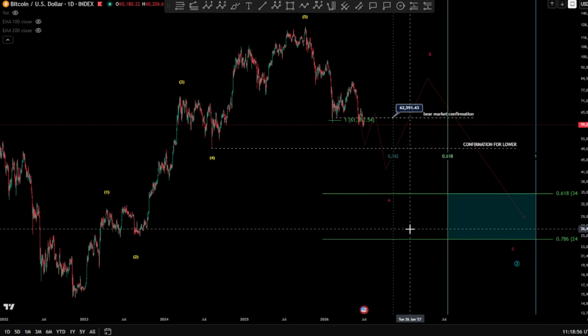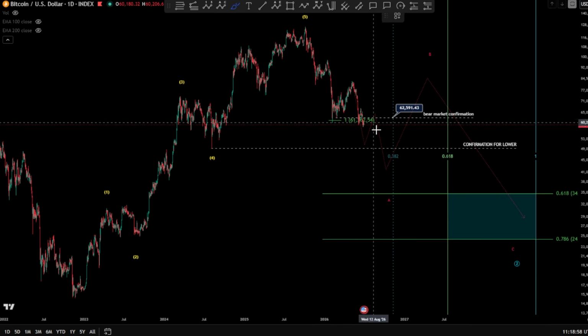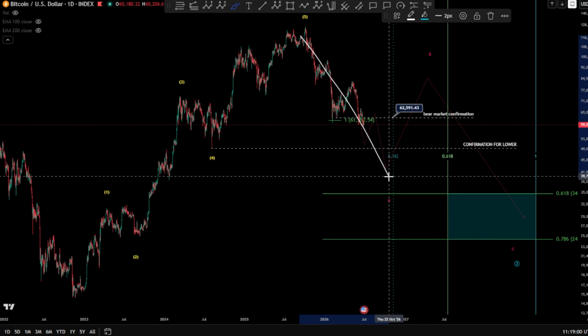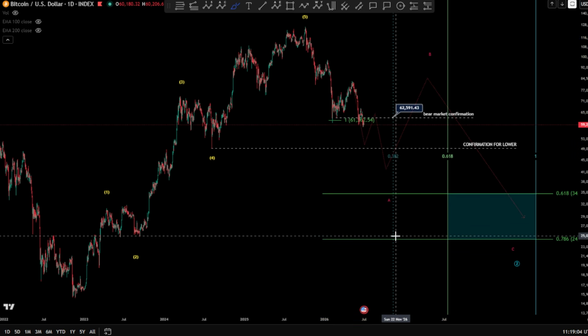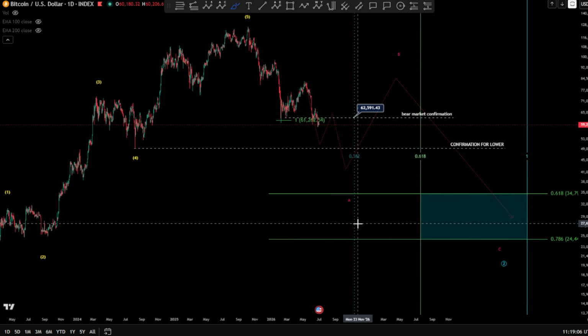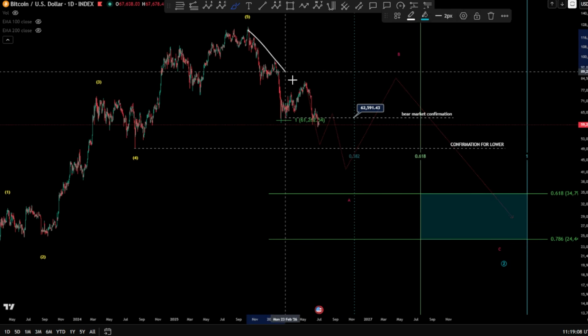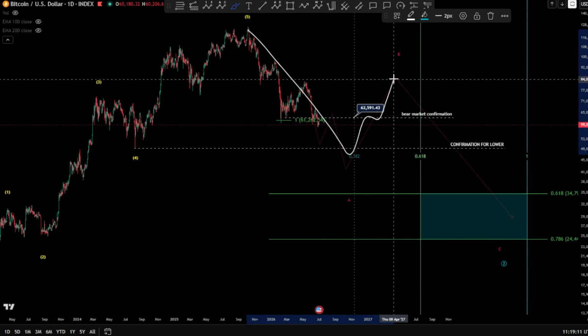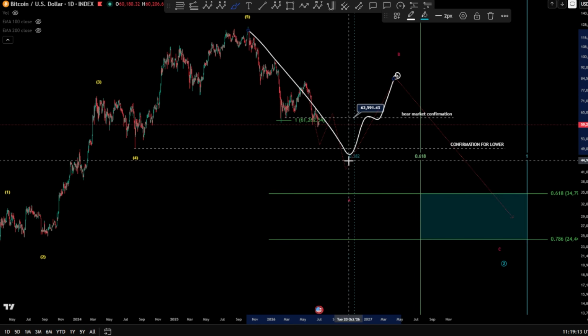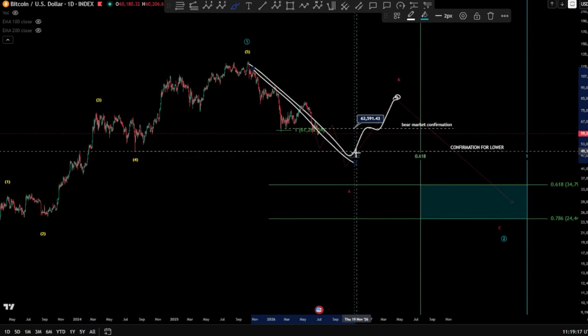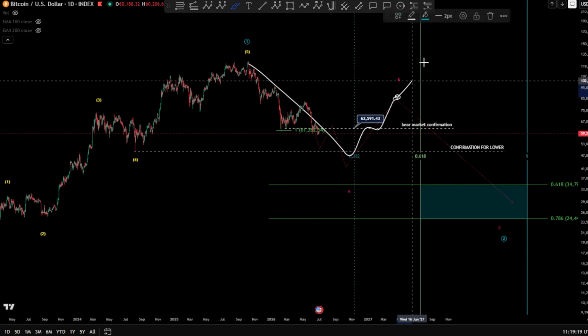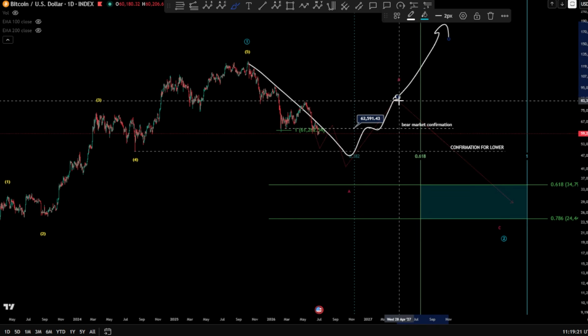For the deep correction, meaning a very deep one, all of it would be a wave A, then having a wave B and then a wave C. Yes, it can be a possible scenario, but basically I cannot call it yet because I need to finish the wave A first and see the reaction over there. Okay, we might push higher in both scenarios because you might have finished a wave 2 there within the time as well, and then you push for a new all-time high in a wave 3.